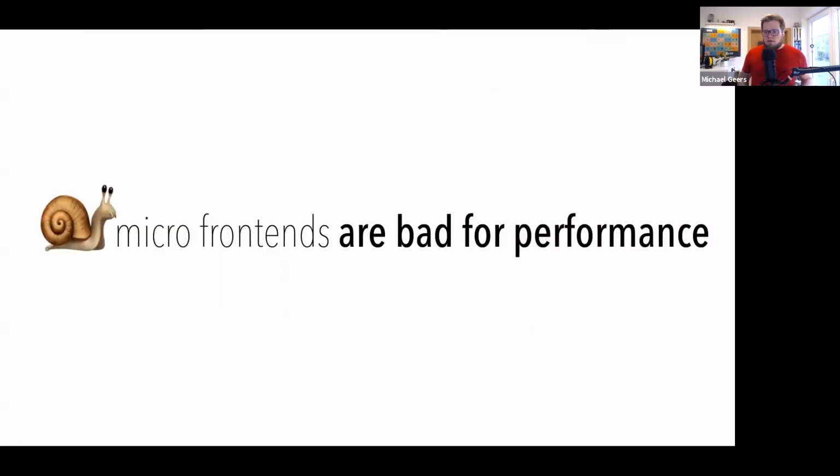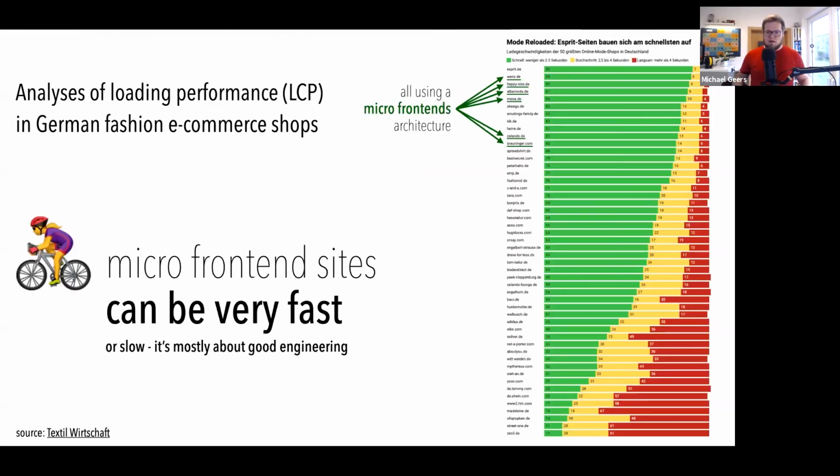Okay, this is one of the most common sentences I hear: microfrontends are bad for performance, for different reasons. I think you can think of some. On this slide, I've shown the result of a German magazine which analyzed 50 German fashion e-commerce shops and ranked them by page loading speed, using the last contentful paint metric here.